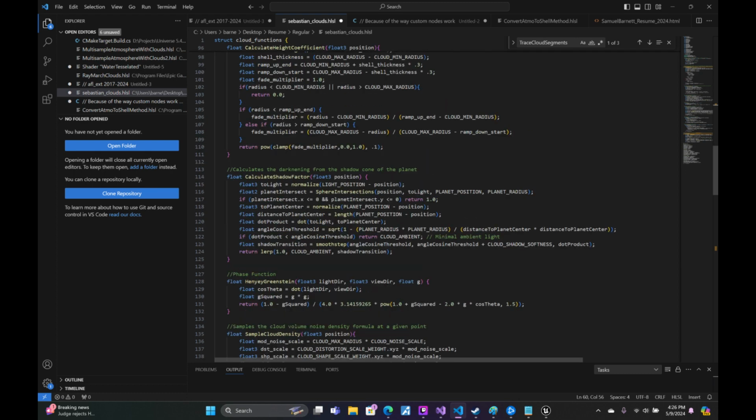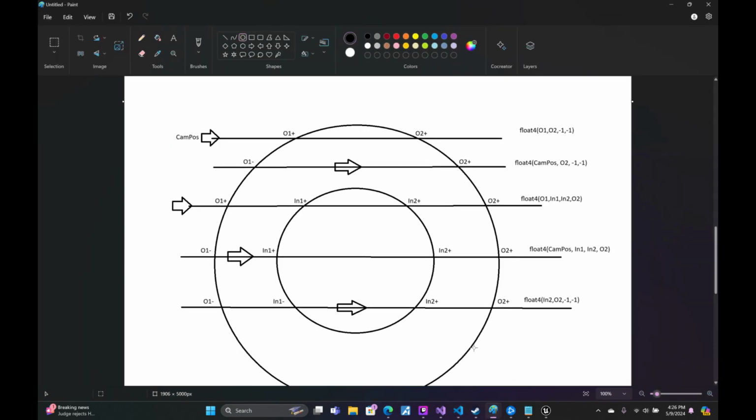Okay. And all of those are based on basically this diagram of the different scenarios that we can have for our rays. This shows the idea of what the output should be in each of these varying cases. So if we are outside the atmosphere and we intersect the outer atmosphere only, then your output would be O1, O2, negative 1 because we don't have a second ray.